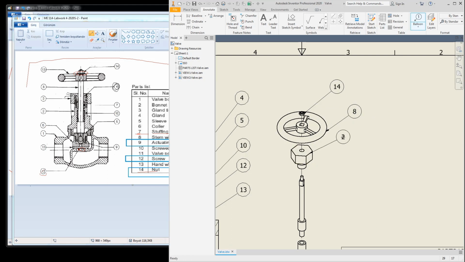We can have these tools. First stick to this one, then have the same alignment. This one, same alignment.